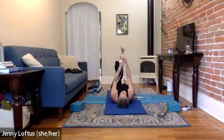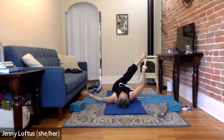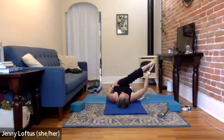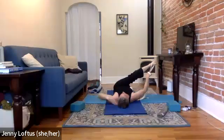And lift that leg back up. We're crossing the left leg over to the right. Strap is in the right hand. Feel free to put the heel of your left hand in the hip crease if you want. Feel free to not. Find your breathing.